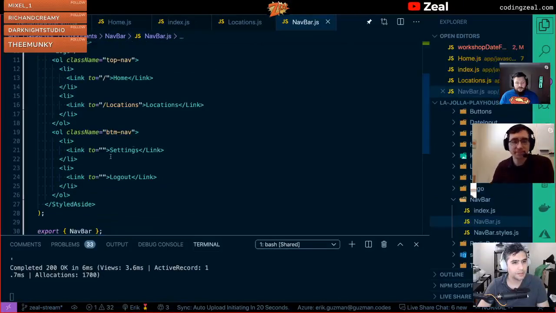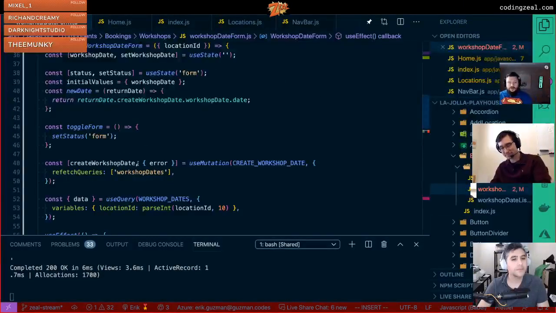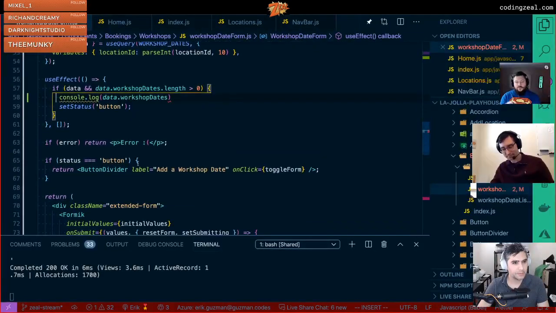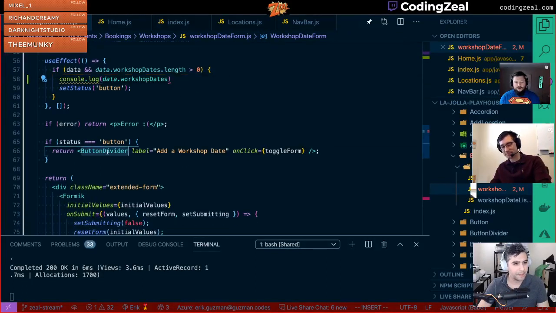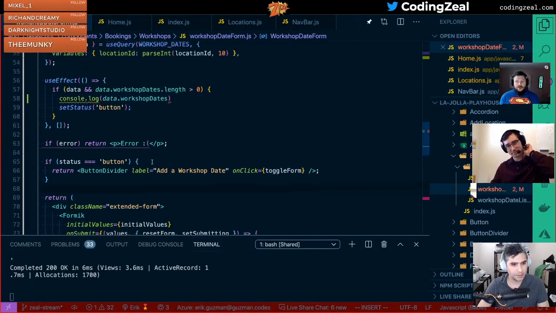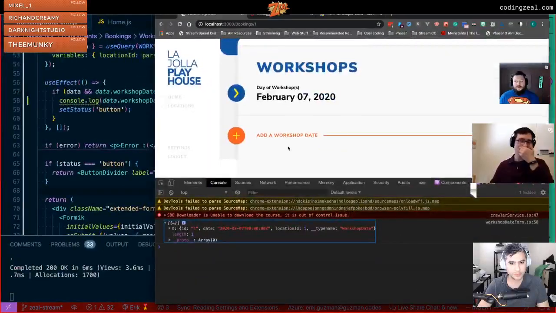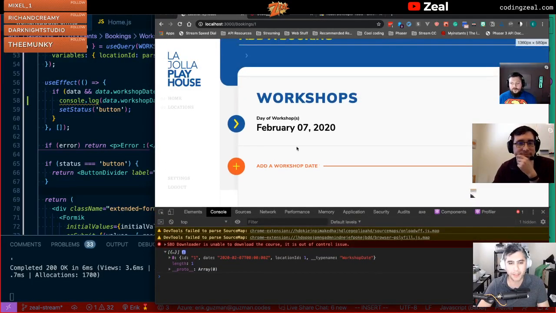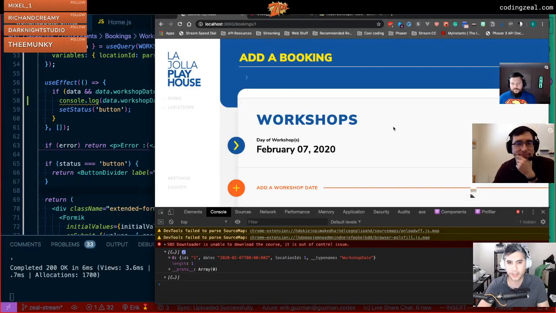All right, so I'm having a hard time completely understanding the issue. It's rendering an input when it's not supposed to be. So you had pointed out the button divider, right? That is jumping in at random times. Is it reproducible? Can you guarantee when it shows up? It seems the only way to guarantee when it shows up is when the data has already been loaded on the page.